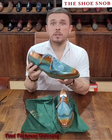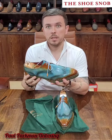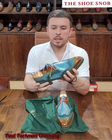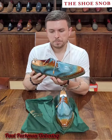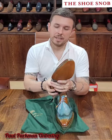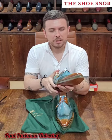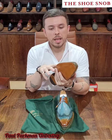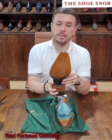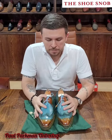For those who don't know, Paul Parkman was one of the first original 'made in Turkey' shoe brands with quite an Italian inspiration to begin with, but they've now evolved into something a lot different than just Italian style shoes. This is like a blend — I can't pinpoint the exact maker — but I want to say this looks like it has inspiration from Francis Getty, or a famous Italian maker who used to do a lot of Norwegian stitching on very pointy lasts. You can see that's quite an extreme pointed last.